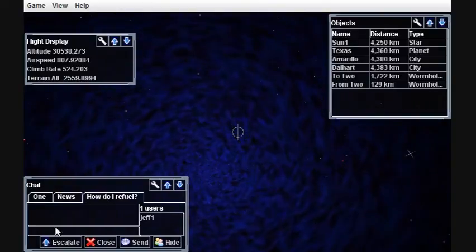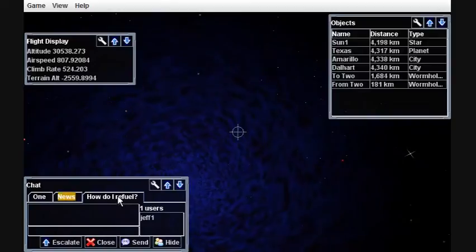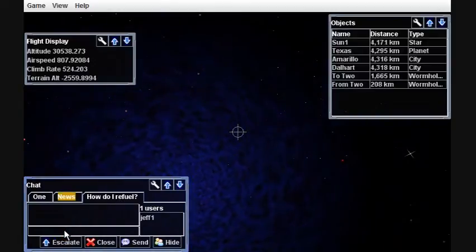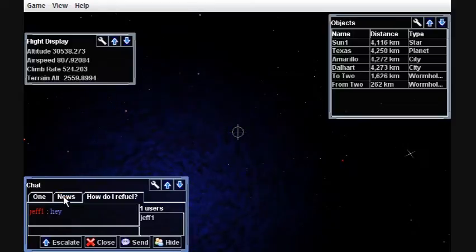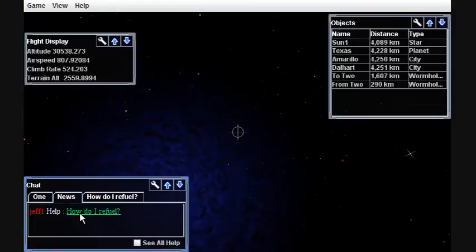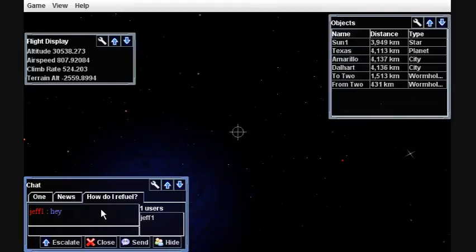So, what we saw over on the chat down here. It created a new chat topic called How Do I Refuel? You can type in there. It also sent this to all of your friends: Help, how do I refuel? You can click on this and it would bring you into the chat if you weren't already in the chat. So this is forwarded just to your friends and the person that invited you and any people you invited to the game. It's an invitation only system for this game.